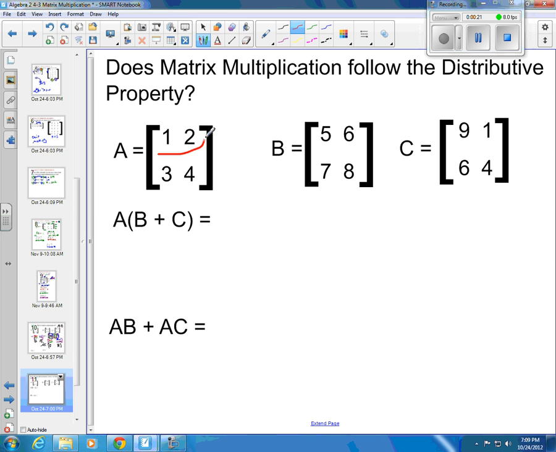We are going to do first row. Oh wait, I'm going back and let's just start this over again. That would be A times B plus C. Order of operations says to take B plus C first. So I'm going to take A times whatever B plus C is, and B plus C will end up being a matrix. So B plus C, that's going to be 5 plus 9 is 14, 6 plus 1 is 7, 7 plus 6 is 13, and 8 plus 4 is 12.